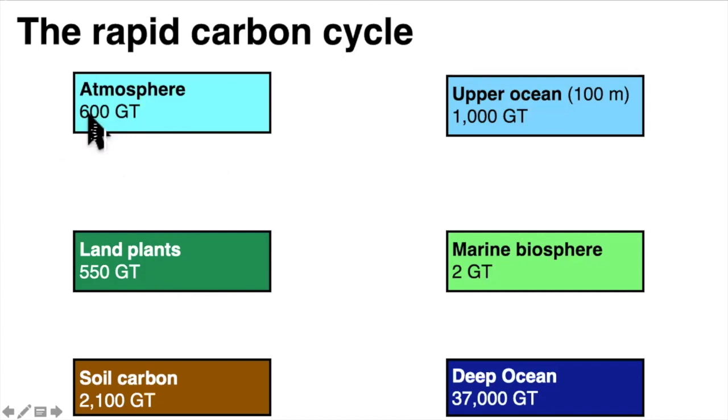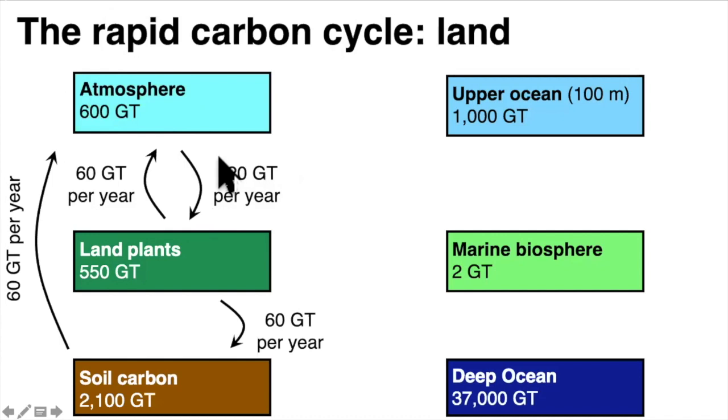So to look at this exchange, let's consider the rapid carbon cycle, or the carbon cycle of Earth's surface. And so here we've cut out sedimentary rocks and the mantle, and we're just considering the ocean, the atmosphere, and the land biosphere. Through a lot of efforts over several decades, we have estimates of the global fluxes of carbon from the atmosphere into plants via photosynthesis. This is around 120 gigatons per year.